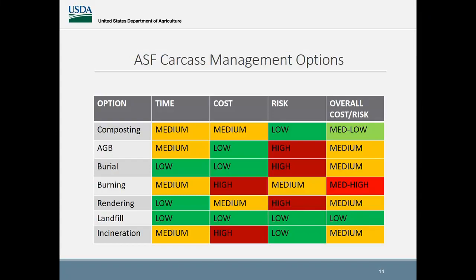So all of this talk of time, cost, and risk was to put it all together in sort of this graphical, quick glance guide, and just a really rough qualification of, is it high, medium, or low. So overall, landfill is quick, cheap, and low risk. So overall, it appears to be the best option. Composting is on its heels, the worst option being open burning due to the human health risks and cost.